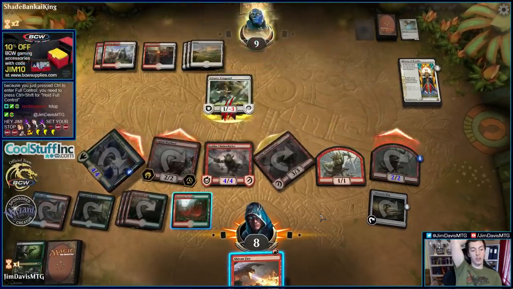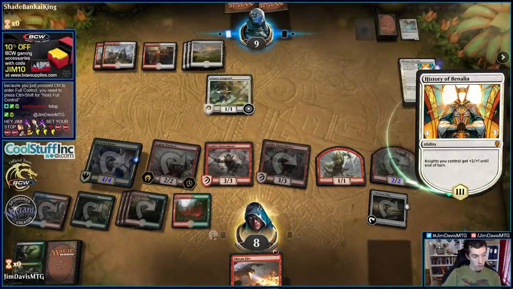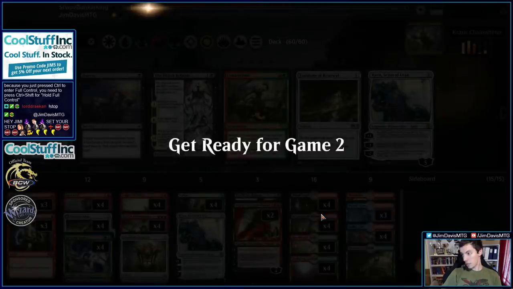Even if they draw reinforcements, we're not dead. We have 2 blockers, a removal spell. They're at 9, life is good. They're dead. They're dead. Dead, dead, dead.